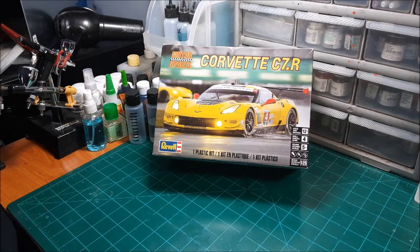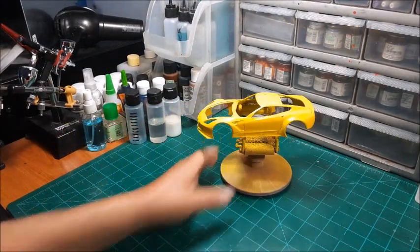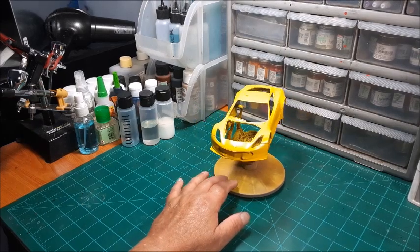It seems like a really nice kit. It's going to have some intricate masking along the lower parts of the car where the black trim is — none of that is decals, all of that is going to have to be masked off and painted black. Some other intricate things will have to be done to make it look as much like the real thing as possible. We've already gotten started — we went ahead and painted the body and the hood, and it came out pretty good.